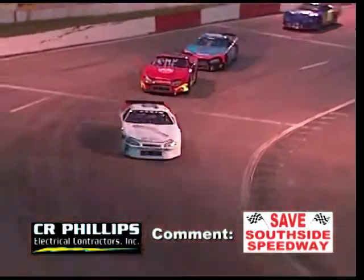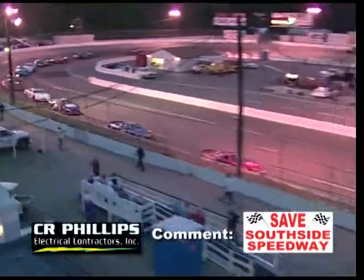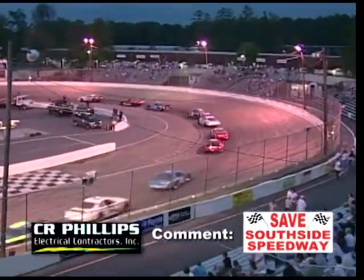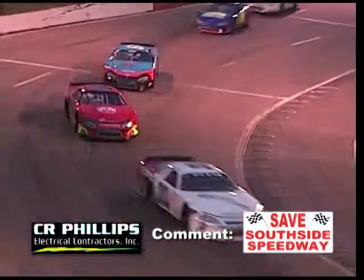It is Russ Ellis leading the way in the 33 car. Chris Dotson in the 0 in second. Then it's the Dodge of Chris Hopkins, coming into tonight points leader, in the 3rd spot. 4th spot right now on the speedway belongs to Brandon Hendrick in the 55 car. 5th spot, Bubba Hubbard in the 14.